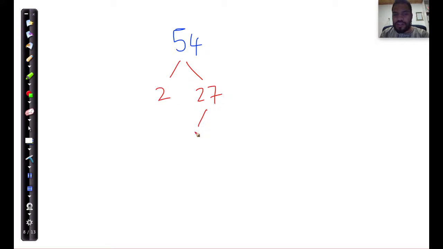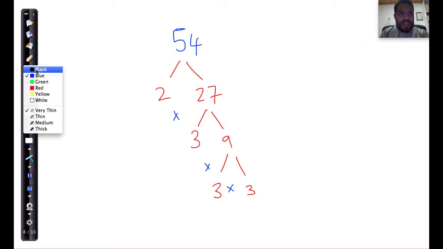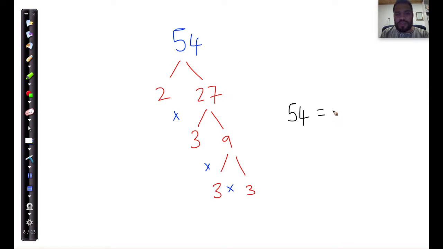So we don't start with 2, but rather we move to 3, and we then get 9. Then we see if 2 can go in here. If 2 can't go in here, we go to the next prime number. So we say 3. 3 can go in there, and that's 3 multiplied by 3. And so now I can say that that is 2 times 3 times 3 times 3. And that's what 54 prime factorizes into. It is equal to 2 multiplied by 3 multiplied by 3 multiplied by 3. 27 times 2 gives me 54, so that's 2 to the power of 1 multiplied by 3 to the power of 3.